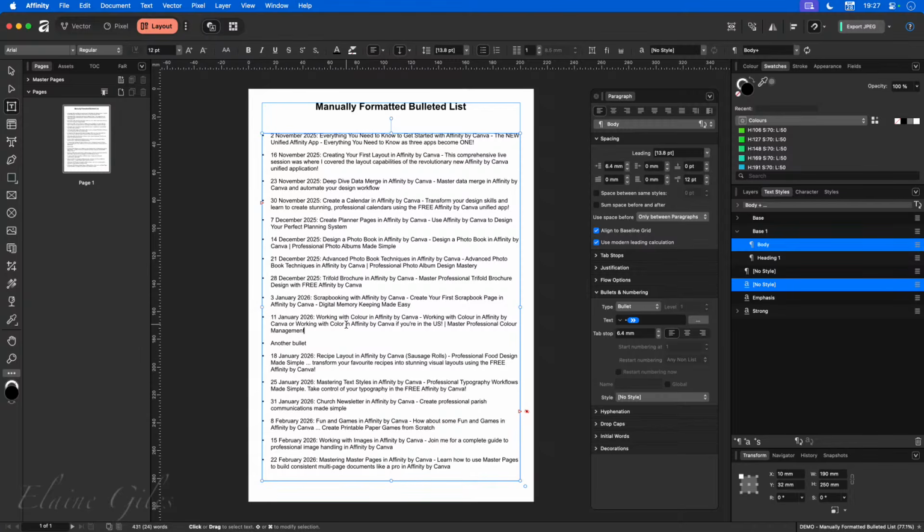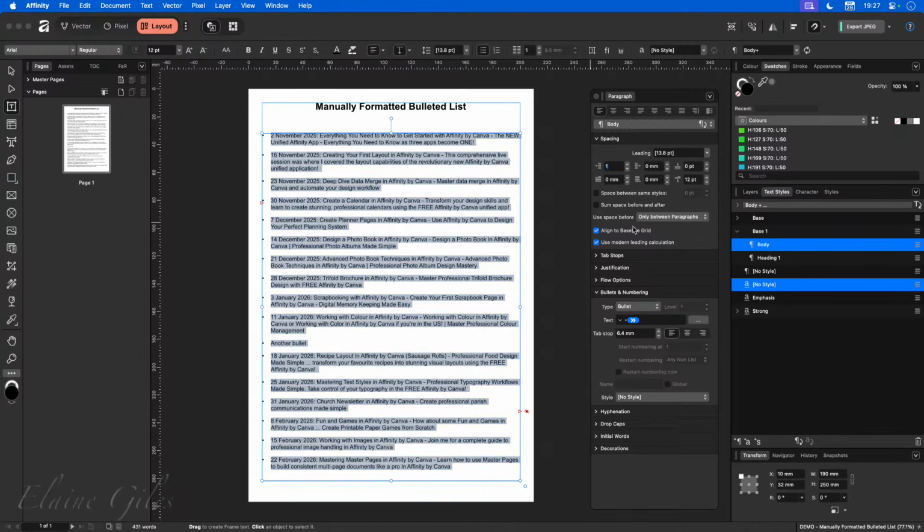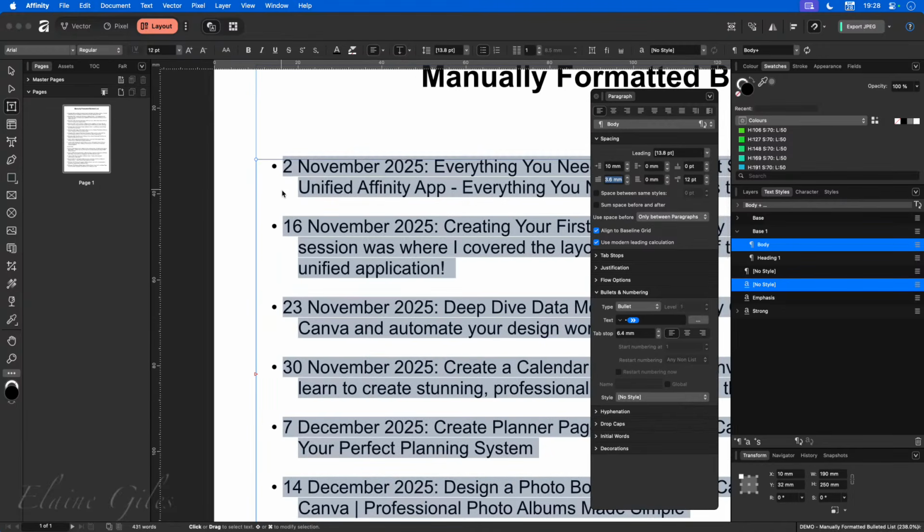Now, if you wanted to make it slightly different, so let's do a Command and A to select the whole lot. Right, if I wanted to go in and instead of 6.4, I wanted that to be 10 millimeters, notice what it's doing now. Now, how do we even predict this? Now it's saying 10 and 3.6. So again, it's added something in there, but I would say guesstimating what needs to be going in there. Right, what does that need to be? Well, what it's done, that is your first line indent. So what it's saying is that first line there, this bullet point is 3.6 from the margin.